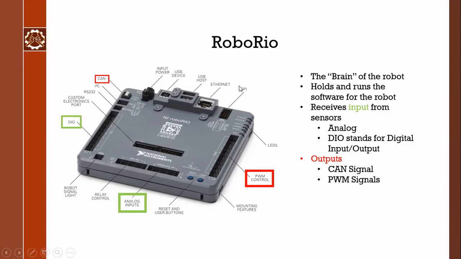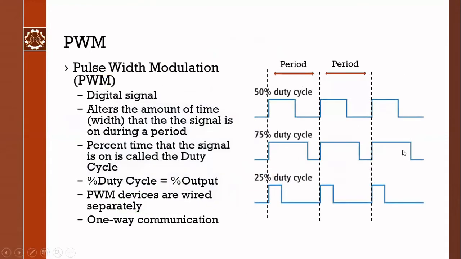So there are two separate ports. There's DIOs and there's PWMs, and each of them you use for a specific thing. Also, on the far left corner is a CAN terminal where you can put CAN in and daisy chain it to other parts, other electrical components. Okay, cool. So moving on.